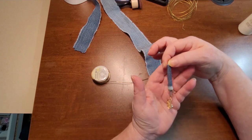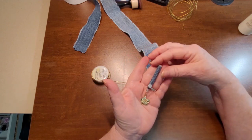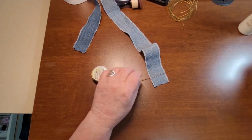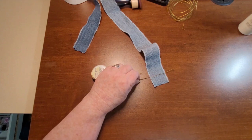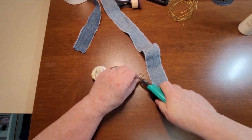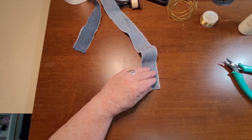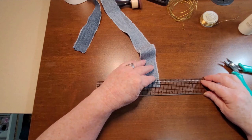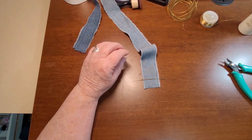Here is one that I made — you can see a couple of beads with a charm on the end, so I made that a little bit longer. I'll show you a couple other ones when we're done as well. This one I'm not going to put any beads on it, but if you are, leave yourself a little more room. I'm just going to cut that off — this is sticking past the cloth about three quarters of an inch, and that will be more than enough to make my little hook.